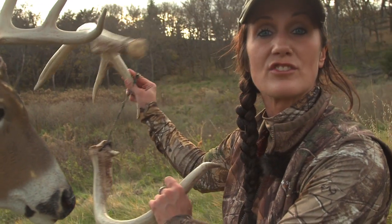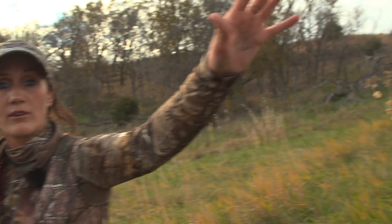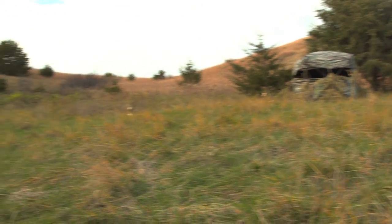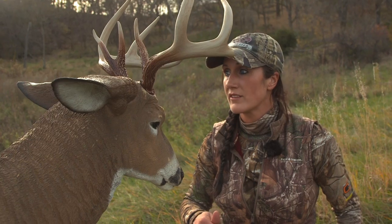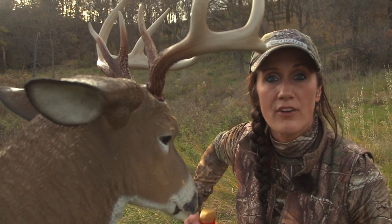Now, I wasn't going to put my decoy out, but when I got here, this is just a perfect location. You can see forever. So what I've got is this buck facing this way. A lot of the deer are back this direction. So what I'm thinking is if they come in, that way it'll make them come around to the front. We've got a pretty good wind. They're going to come around this side, I hope. Buck looks good. I've got my rattling antlers. Beautiful spot here. It's a little hot, but I'm gonna spray them down and then get in the blind.